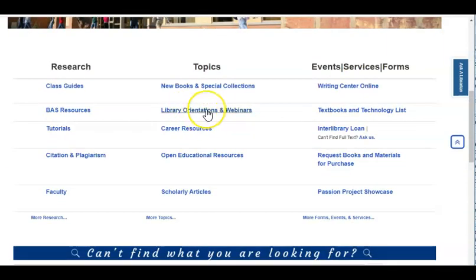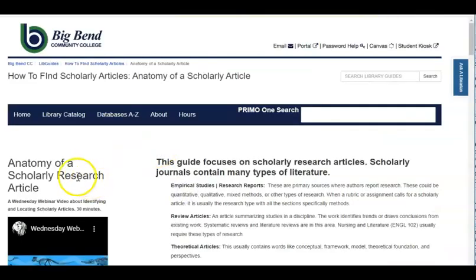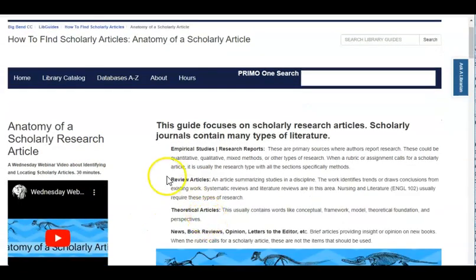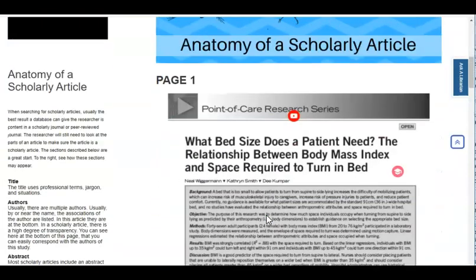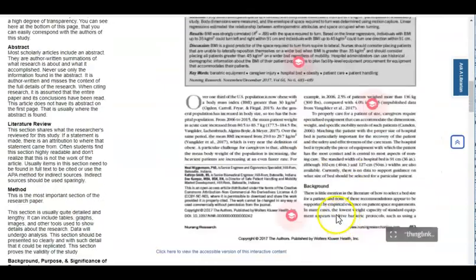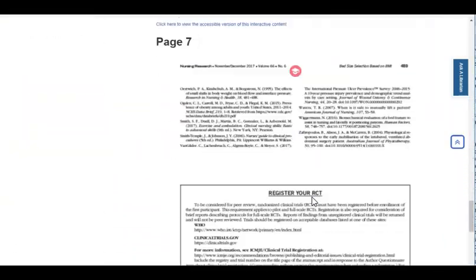Next week, I usually do once a quarter a webinar on scholarly articles, and also here is a 30-minute presentation on scholarly articles. It talks about the different types, but here I really go hard on the research article and showing the different parts and what they mean. So that's available to you for supplemental information if you need it, but you can always come talk to me in person.